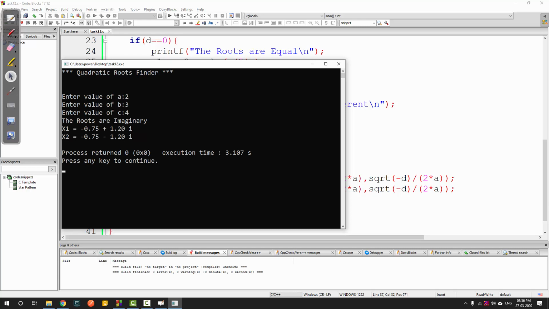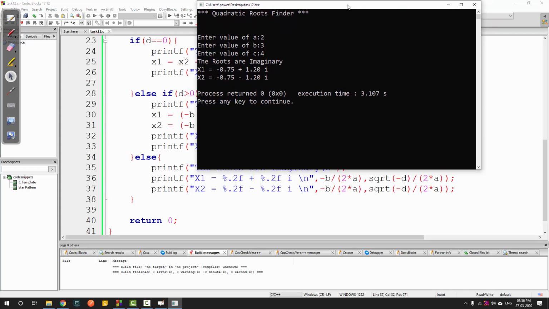Now there is a slight problem, because the plus sign and the negative sign are inserted by us. So what if the value of square root of minus d divided by 2a itself is negative? That will create a problem. Why?